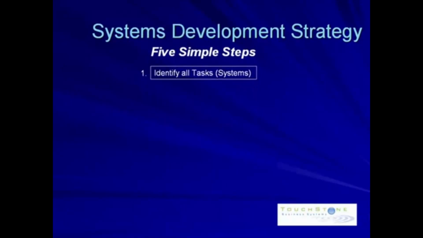This list might be 50 systems or 150 systems, and you'll now be able to see the scope of the project ahead of you. Which brings us to the next step, prioritizing the systems list. I like to use a sort of Stephen Covey approach to this step. I use 3 categories, A, B, and C. All those really critical systems I'll categorize with an A. Those systems that if they never got documented, it wouldn't be really the end of the world, I categorize as C. And all the rest get a B.